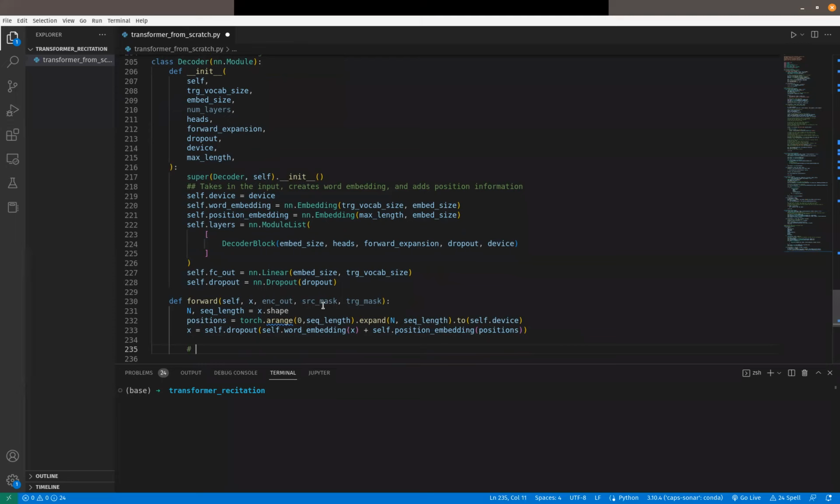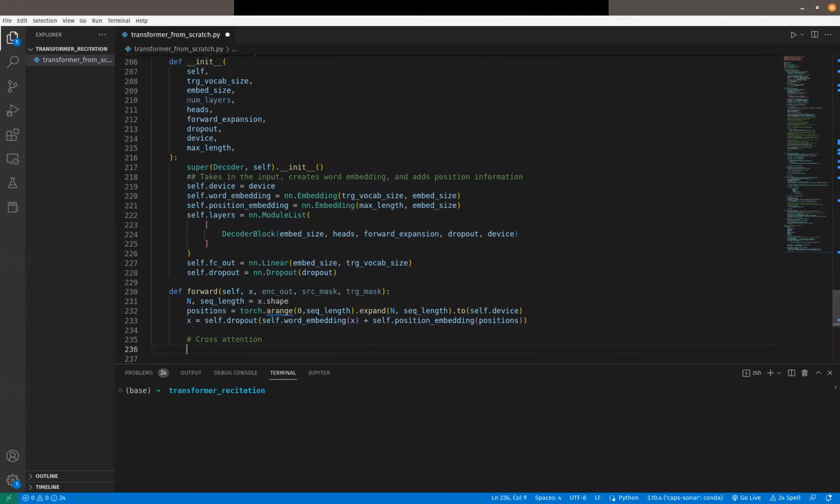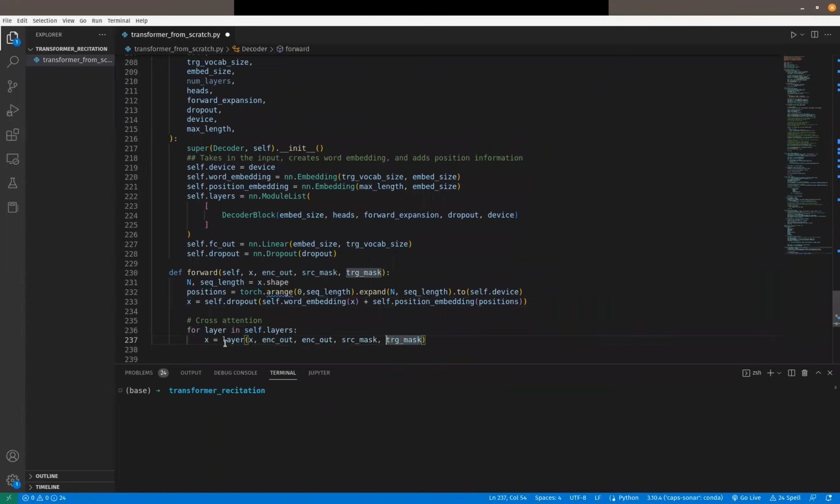This is cross attention. So I'm just going to copy what we did in the encoder again, which is for each layer. You have the encoder, right? Because it's cross attention, your queries are basically what is coming out from each layer.